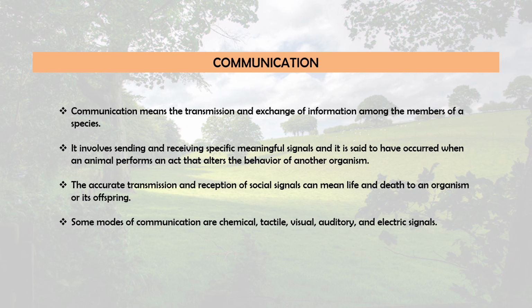The accurate transmission and reception of social signals can mean life or death to an organism or its offspring also. There are some modes of communication, like chemical signals. Chemicals are released by an animal into the environment to evoke a certain behavior in other members of the species, and they are called pheromones.